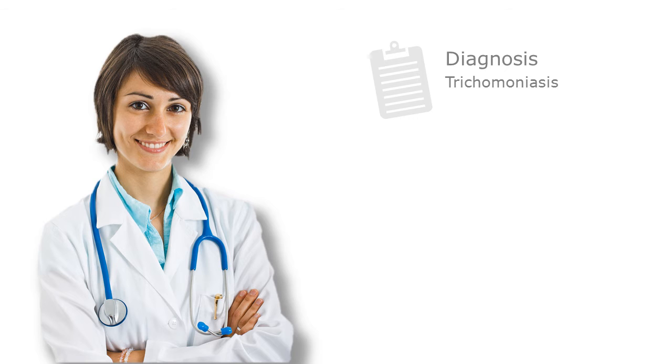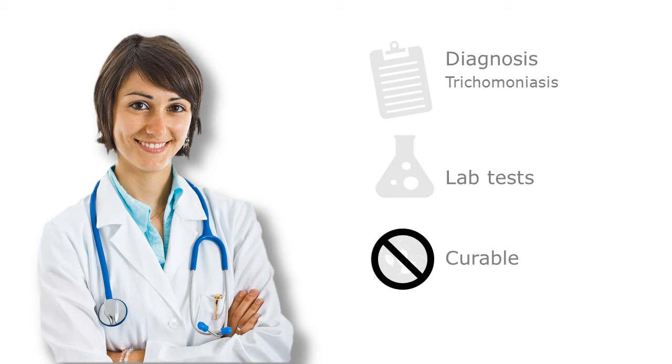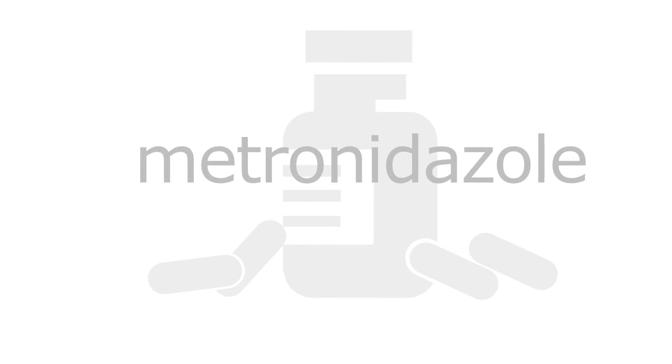You consider how to share this information with Amanda in a way that will focus on the positive aspects of sexual health and reduce the stigma that is sometimes associated with an STI diagnosis. You contact Amanda and say: 'The lab test showed that you have a very common infection called trichomoniasis. It is transmitted from person to person during sex, but most people don't realize they have it. It can be cured. I recommend we treat it with an antibiotic called metronidazole.' You call in a prescription for metronidazole 2 grams orally in a single dose, and make arrangements for her partner to be treated. You explain that the infection is often detected without a recent new partner and is not a sign of infidelity.